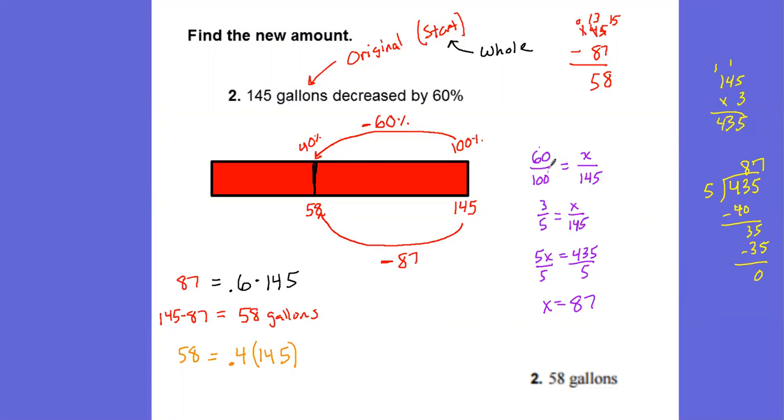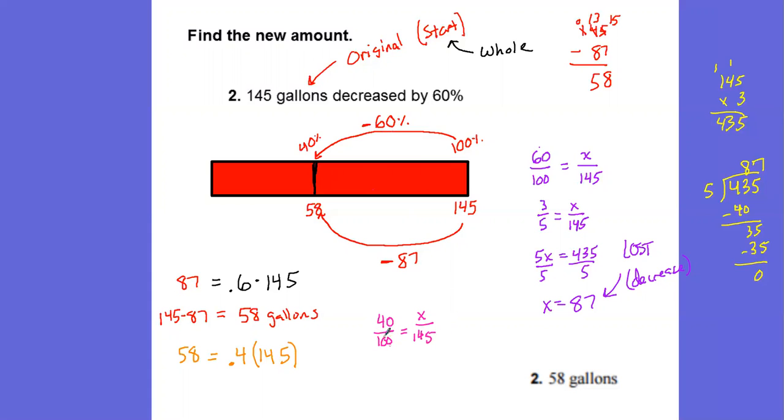One more way. Like I was saying before, this is what you've lost, or this is your decrease. This is not your new amount. This is your decrease. To solve it in one step with a proportion, instead of saying I'm losing 60 out of every 100, say that I'm ending with 40 out of every 100. So what I'm left with, if I lost 60%, is 40 out of every 100 that I started with. That means having how many out of every 145?